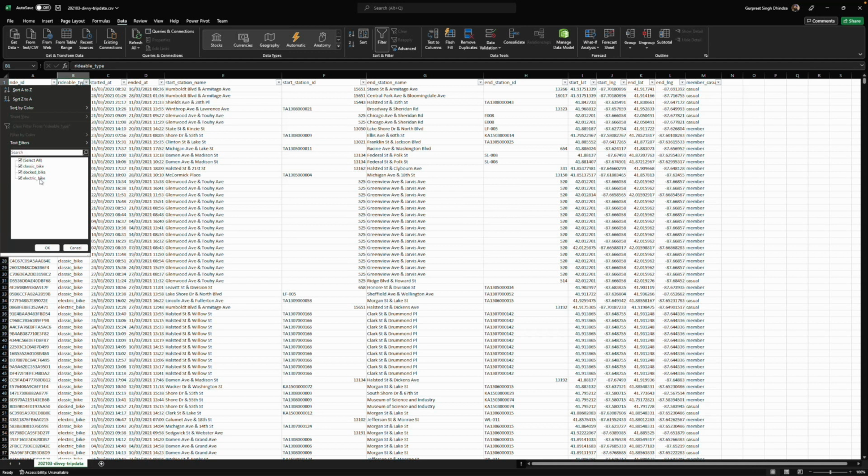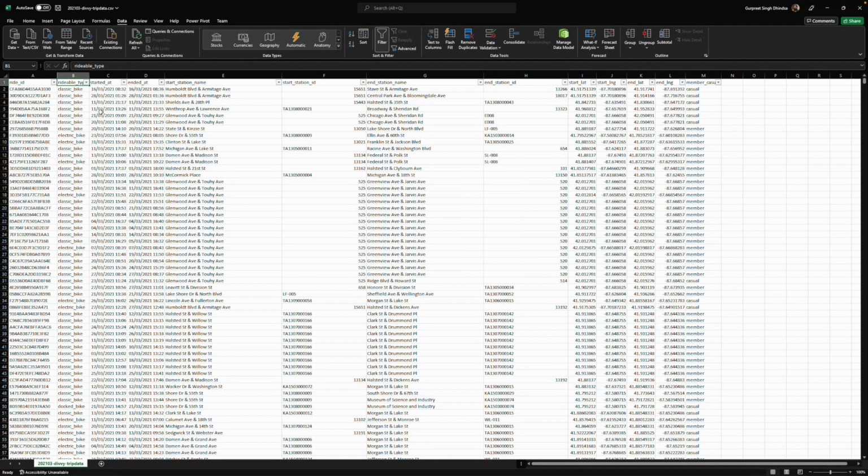So we will format this so that it's really nicely formatted for presenting within a report. Also, the column title here, column name, doesn't make much sense, so we will adjust that as well. So we'll look at column names across the whole table. We have here started at, ended at, which is a date time field, where we have the start date and time, end date and time of the ride.